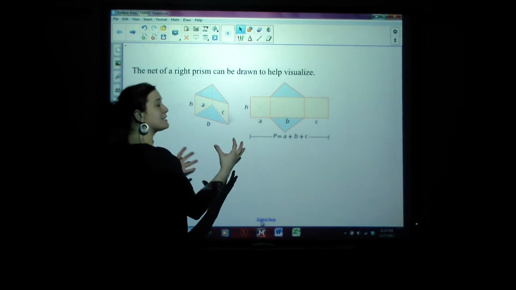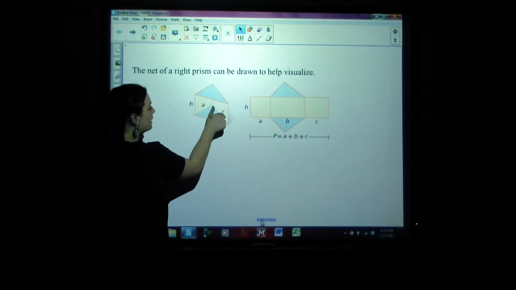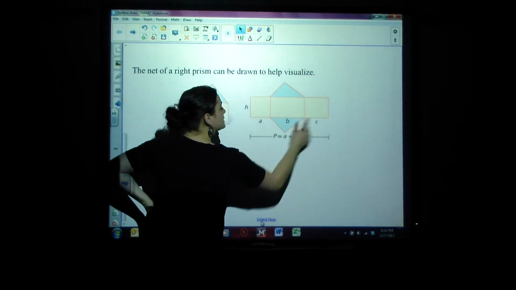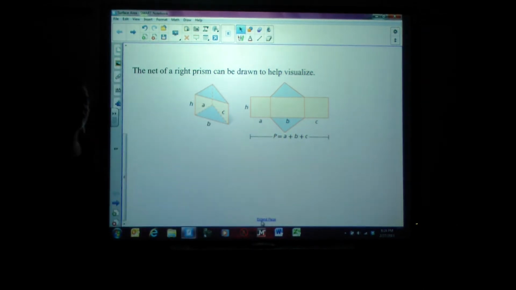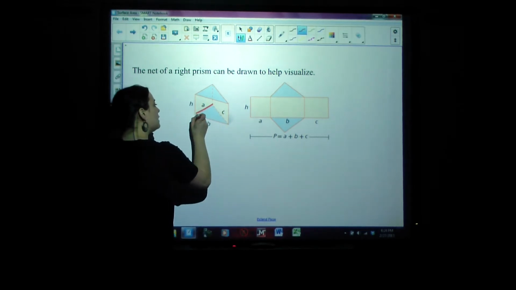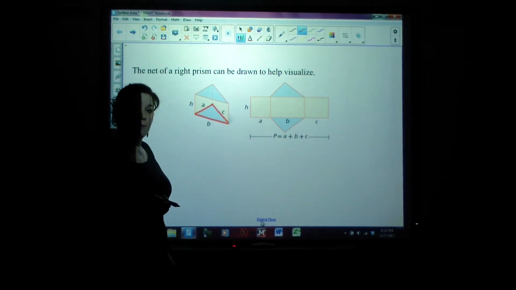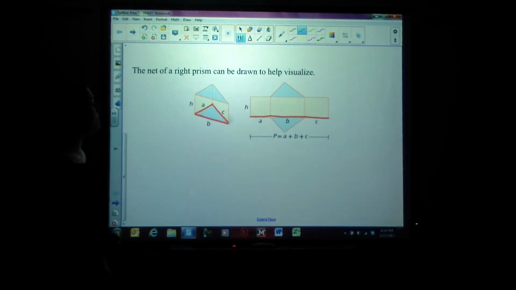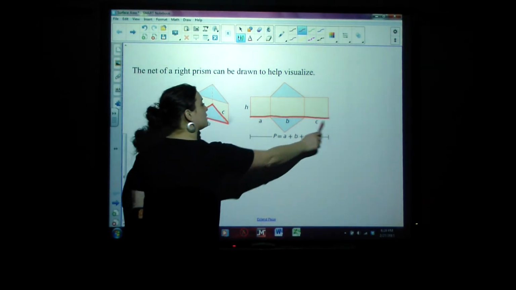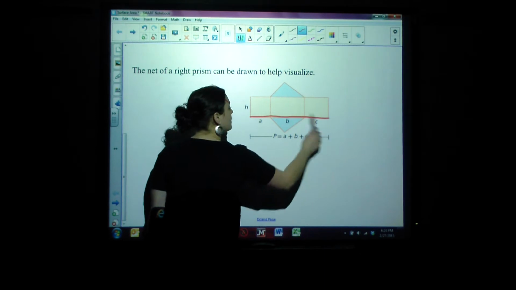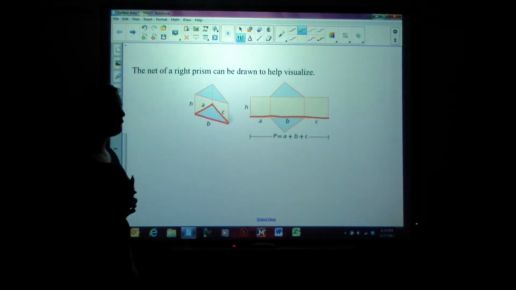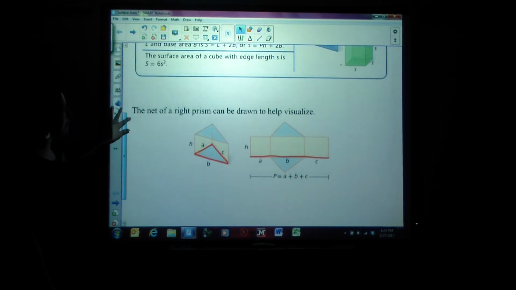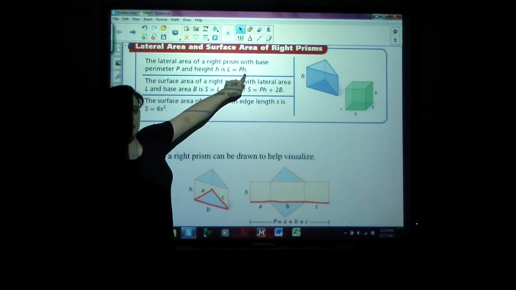Now, if you notice again as we unwrap, A, B, and C, when added together, become the side length of that rectangle. Now when you add A, B, and C, that was actually just the perimeter of the triangle on the bottom here. So if we added A, B, and C, that's the perimeter of the base triangle. And A, B, and C also created the length of a rectangle. And we know to find the area of a rectangle, we would take length times width, or in this case, perimeter times the height of the three-dimensional figure. So that's why lateral area is described as perimeter times height.